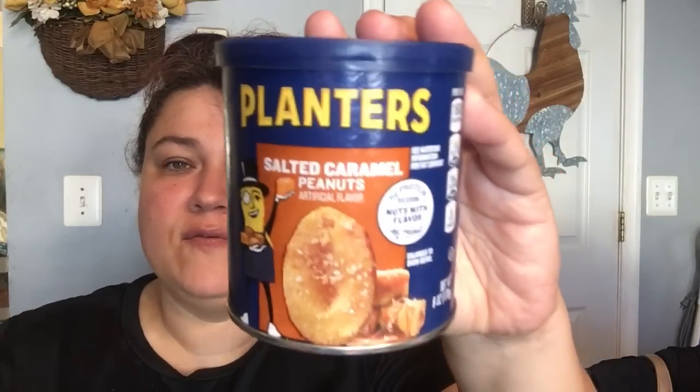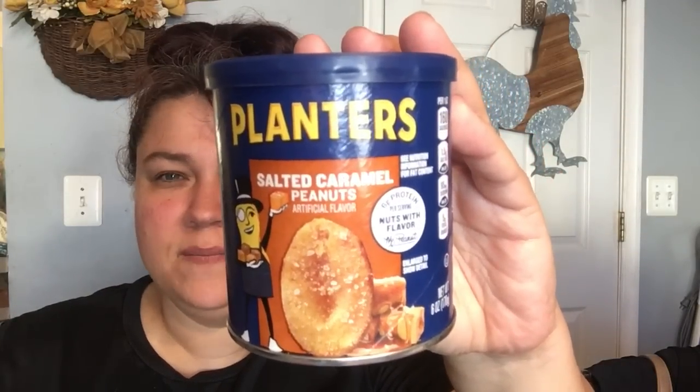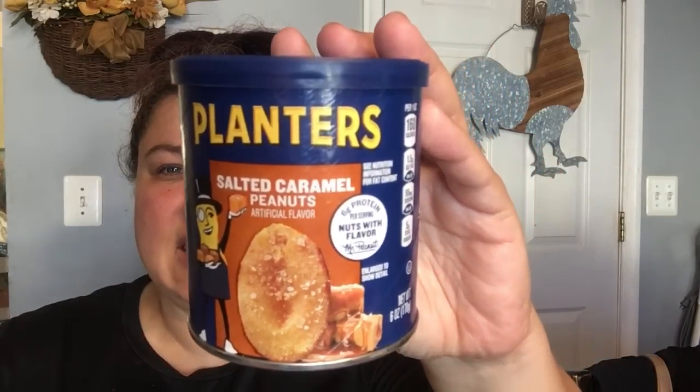So the first thing that I found — I had the other flavor before — is by Planters. This one is a salted caramel peanut. I did try their salt and vinegar before, so when I saw the salted caramel peanut I was like, oh my gosh, I have to try this. This is a six ounce and the best by date is August 26th of this year, but they're still going to be good for several months well past that. I'm going to pop her open so we can try it out really quick — it does have a pop top.